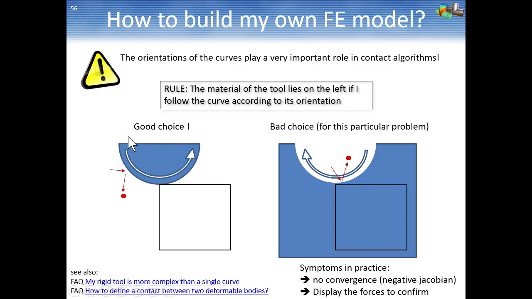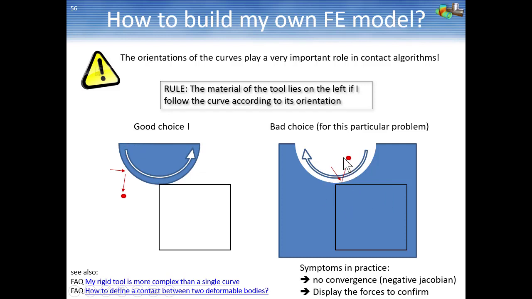If the orientation of the curve is like this, it means that I have a punch, the material of which is here in blue. If the orientation is in this way, it means that the material is there. So for this particular problem, you must choose this orientation, or otherwise the problem has no meaning.